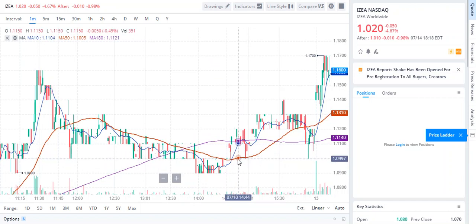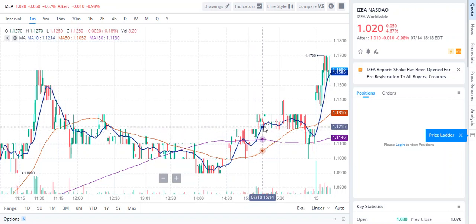So now this orange line is your support. This purple line is your resistance. And what happened was it hit the resistance and it said, nah. And then it hit the resistance and it was like, yeah, no, I'm going to keep going. So now you're like, oh, it's going up now. It's uptrending.